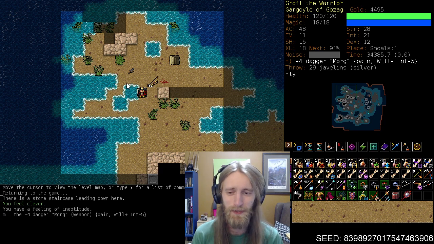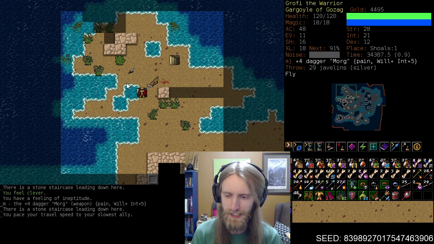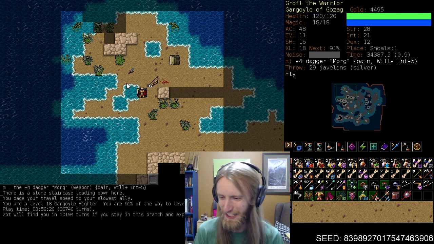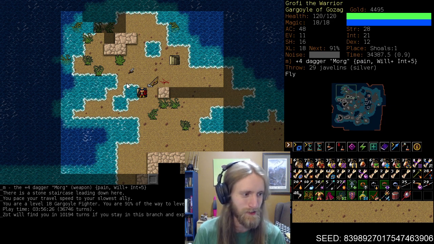Yeah, that's definitely what I should be getting a handle for, figuring out, because that definitely seems like the way to go moving forward. And Control E should tell you the number of turns left on that floor. Let's do that. I meant Shift E, there we go. Let's Shift E. Perfect. It's embarrassing how much time I've spent. As always, I'm such a slow player, but Zot will find us in 10,000 turns if we stay in this branch and explore no new floors. Nice, so we're doing super fine in terms of that.